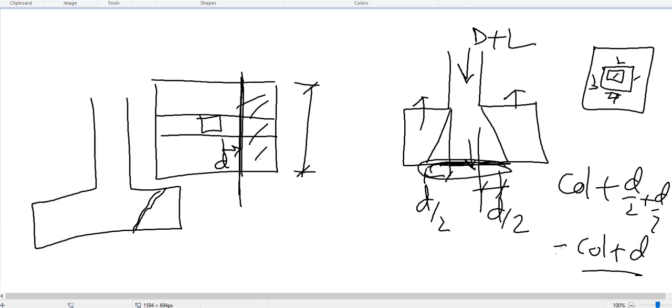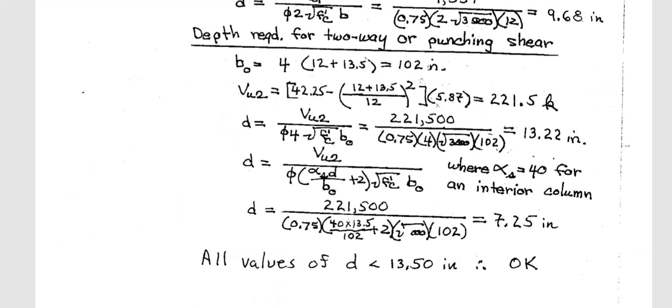Okay, so now why is it d by 2? It is based on experience. It is not scientifically derived. Okay, so if I go there, that is b naught. And what is your shear force? What is your punch shear force? That is something critical, something to pay attention to.